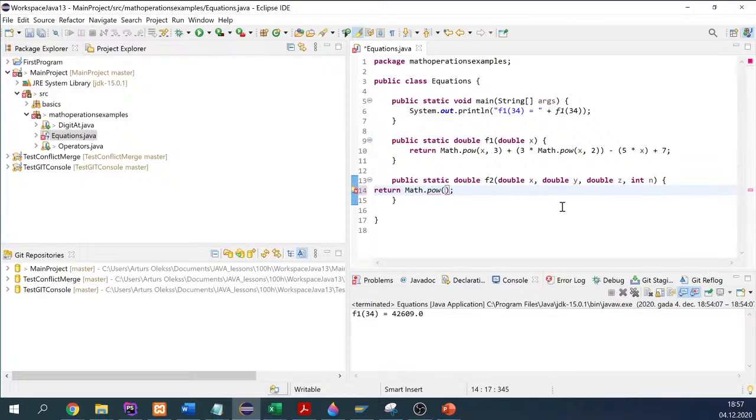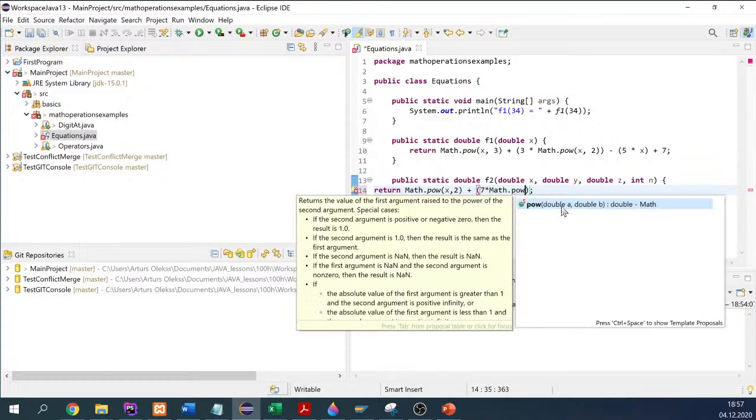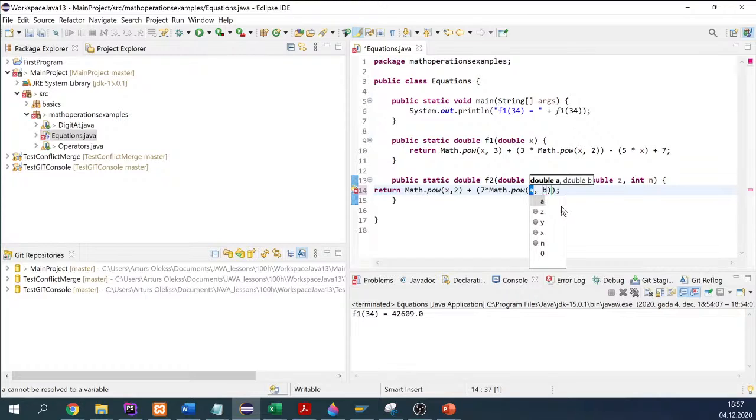So yeah, let's create this function. Then I will use the brackets, y to the power of 2, and minus n times it. And yeah, that's it.